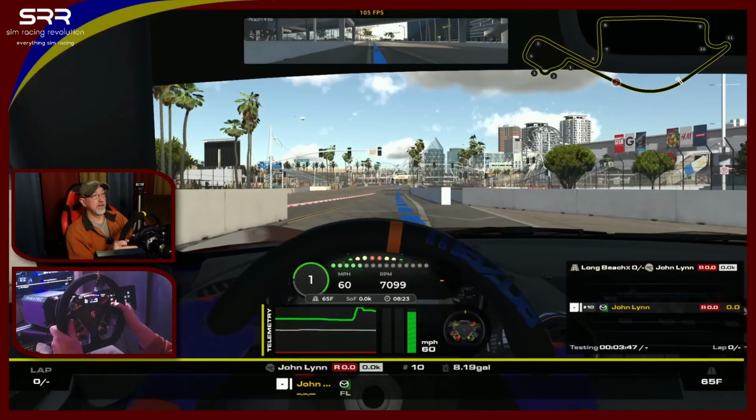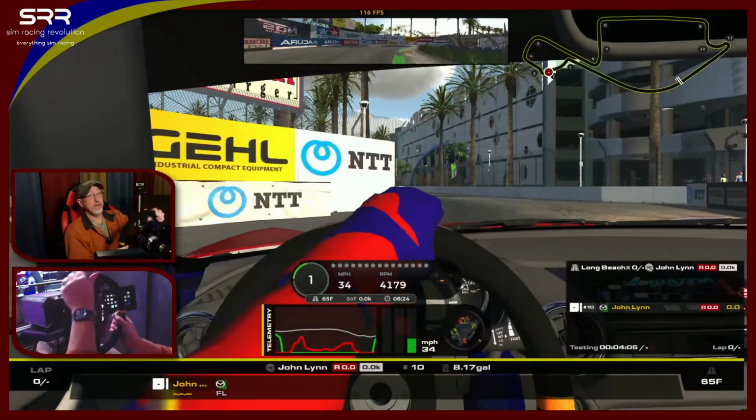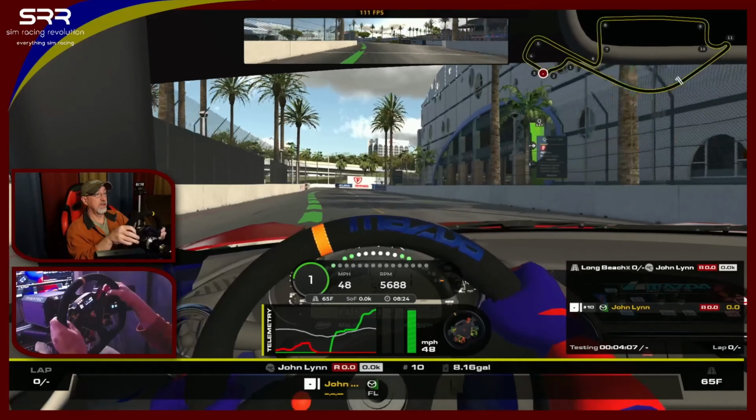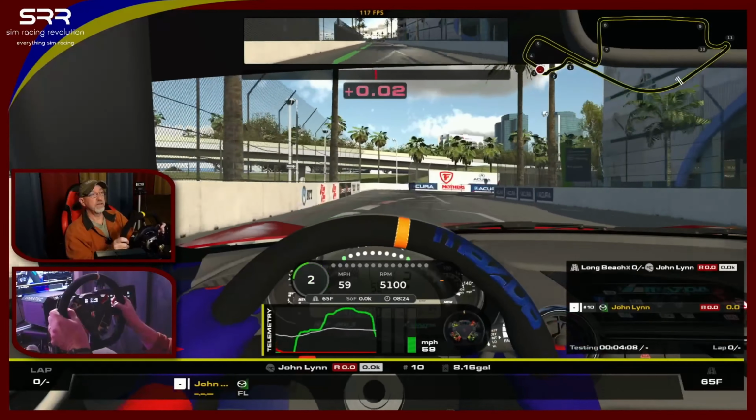So it works good. If you're not too concerned with it being too quick as far as changing really fast, then I think it's okay.